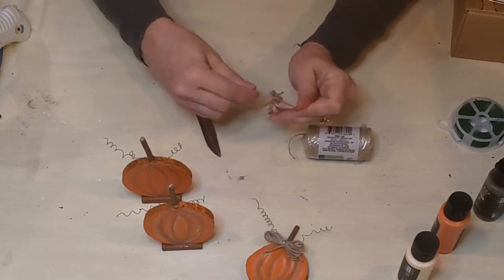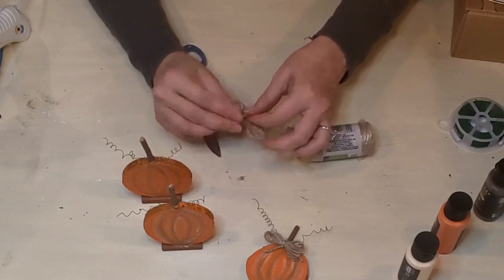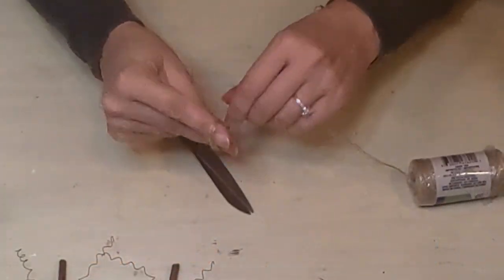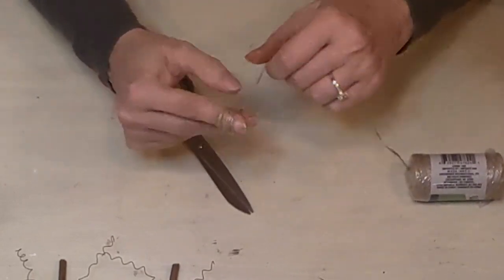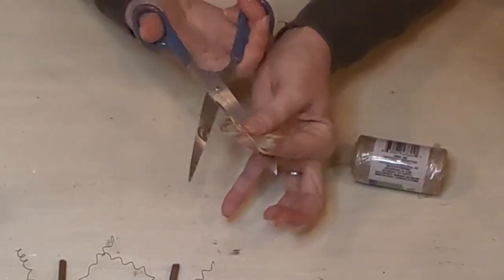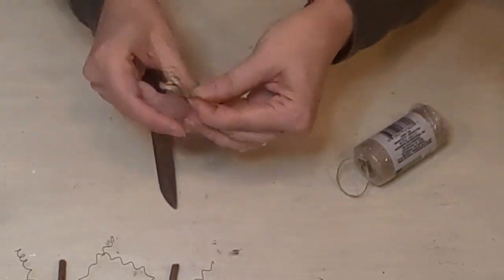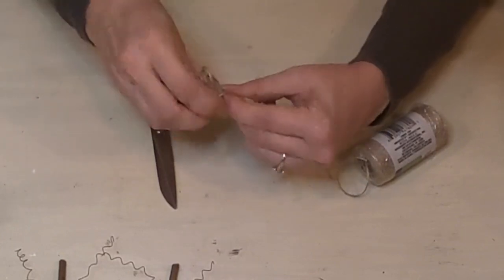I think I may have gone a little bit closer in and a little bit slower for the third one just to show you. Trimming off my little ends. So this one is in real time or almost real time. I definitely slowed it down here as compared to the last ones. But this is still sped up, just not quite as much. So again, wrapped it all around my fingers. I'm cutting off another little strand, wrapping that around the middle, and then just a simple knot. That's all it is.